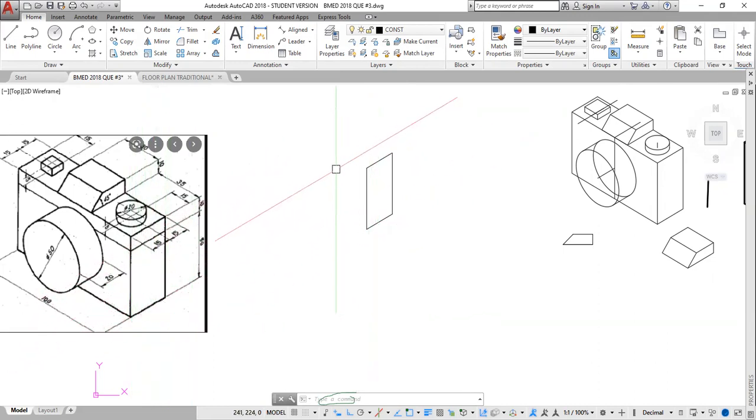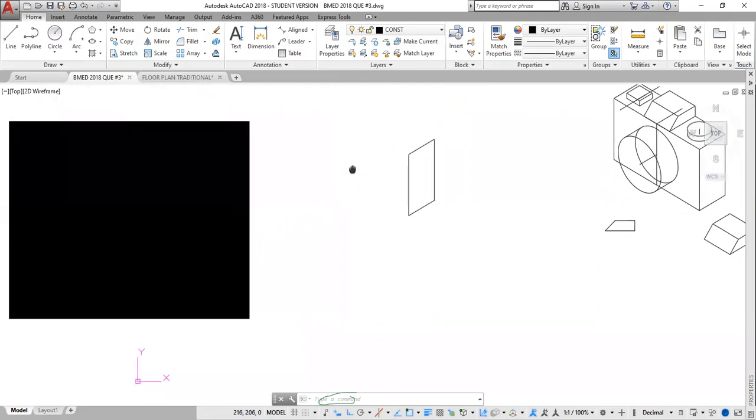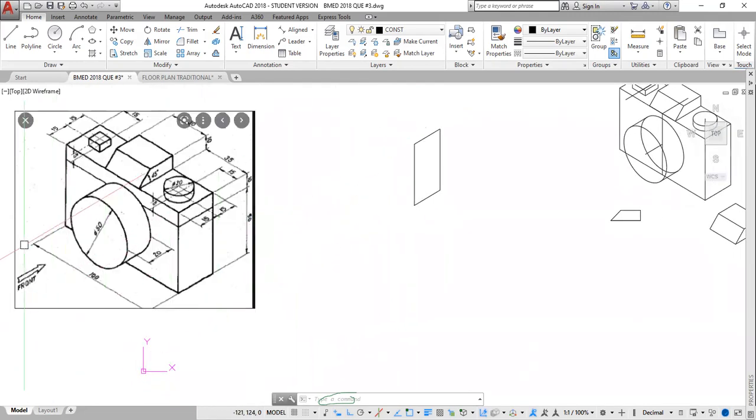My next step is to draw a line here on the left face. But first we need to establish the overall length for this camera. In this case, the overall length is 100. So I click line, then I must change to the left face by holding down the Control key, then pressing F5, and we are now in the left face.